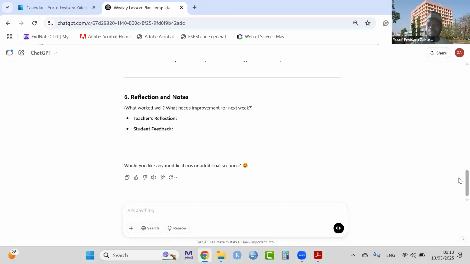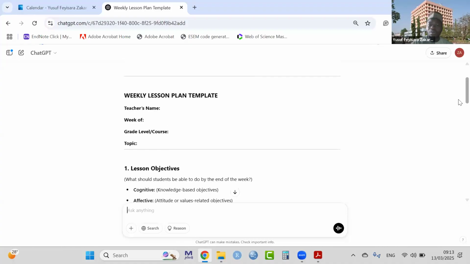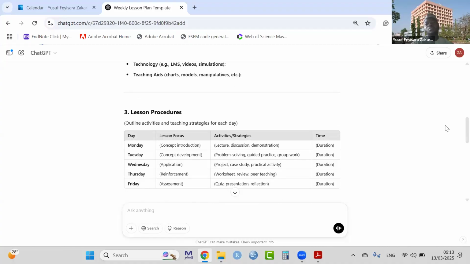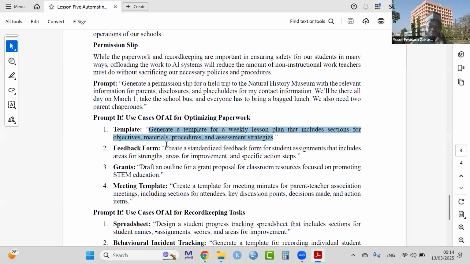So this is a typical template for preparing what? Lesson plan. So AI can do this for you. Then you can modify. This is the starting point. You don't have to take everything here 100% and then, hey, yeah, I've got it. No. You have to modify this to suit your particular purpose. Perfect. So you can also use AI to generate a kind of feedback form. As a teacher, you want to have feedback from your students. You can make a form for them, and then AI can do it for you.